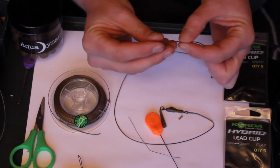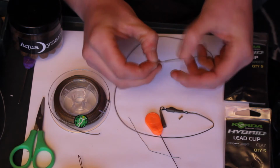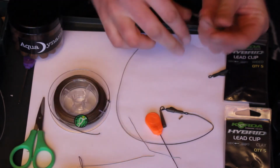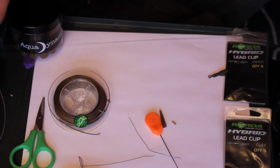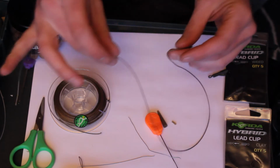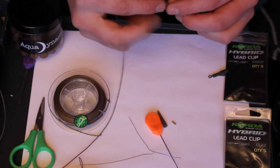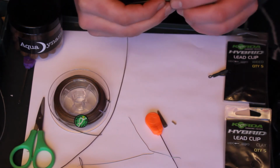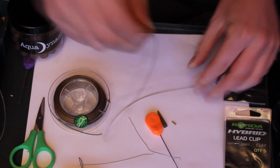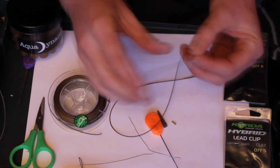So same situation again, just get the lead, pull it all through, pull that back and snap it off, so you've got another section of lead there. But what I find sometimes happens when you do it on this second bit is you'll pull the lead out of the lead core, so it pays you just to feed it back down again, so it's right to the end of the splice on the lead clip side, and then just find where the lead stops again.